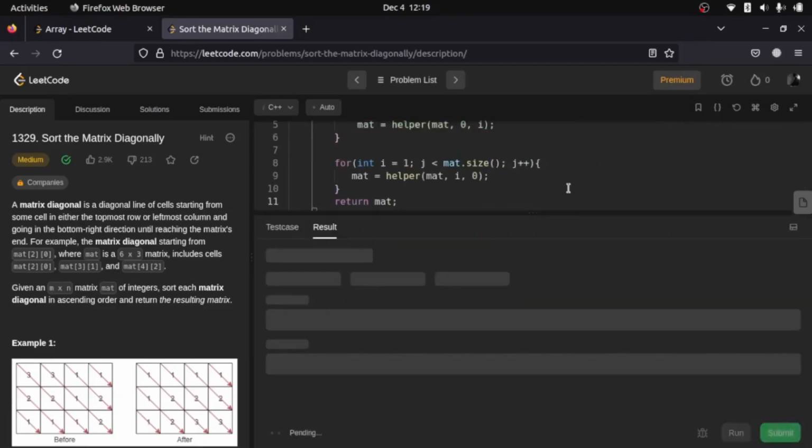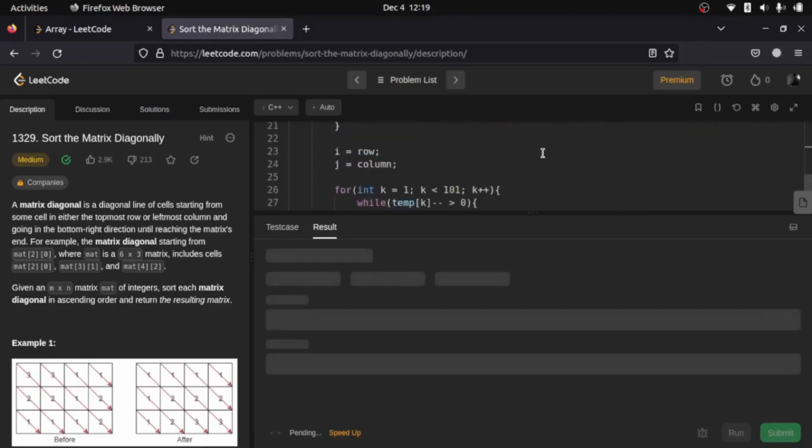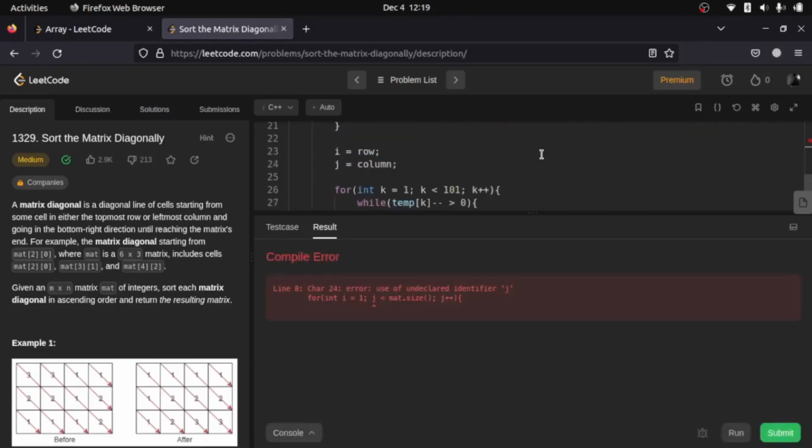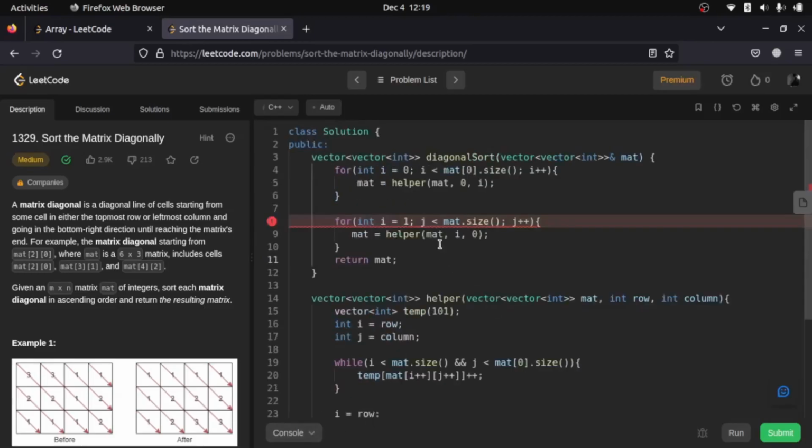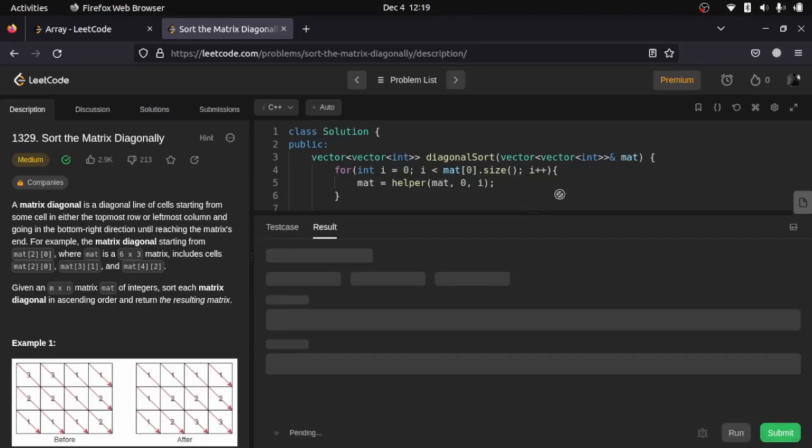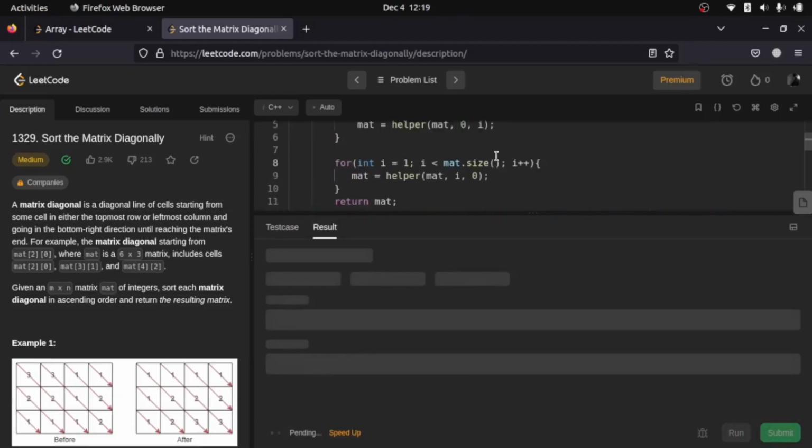Let me run this before submitting. I hope I did not make any mistake here. Just this is i, right? Again, I hope everything goes well.